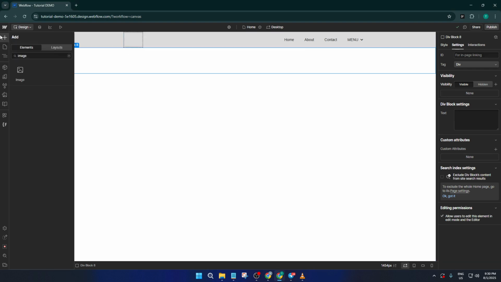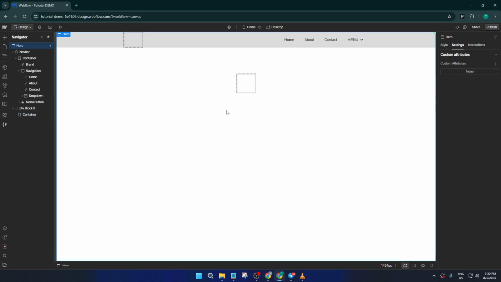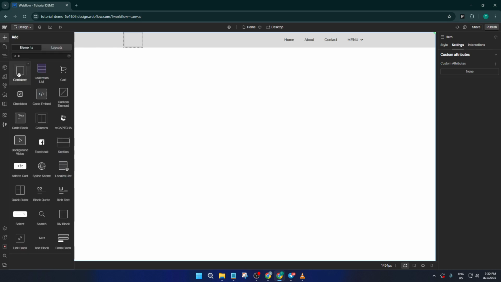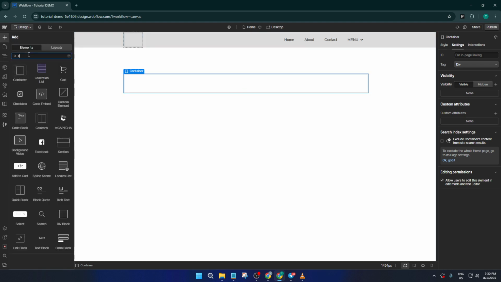The first thing you want to do whenever you're laying out elements in Webflow is to keep things organized. So we're going to start by adding a container to our page. The container acts sort of like a tray that keeps everything centered and evenly spaced no matter what device your viewer is on. You'll find the container element in the Add panel and just drag it right onto your canvas. I always recommend using containers for elements like sliders or carousels because they help prevent your design from spilling off the page or looking awkward on different screens.